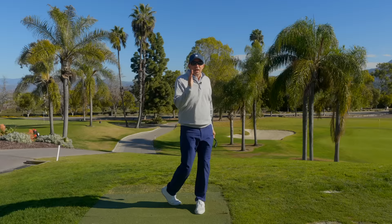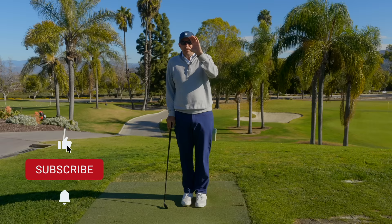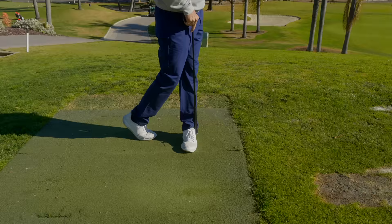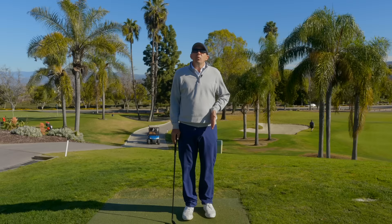This is a drill you can even use on the course. I really don't care what club — the only club you can't do it with is a driver. The driver is the only shot in golf where the ball is suspended in the air. If that ball is on the ground, we need to make sure we have our pressure in our front foot and we're rotating around it for our most efficient strike. When I finish, the pressure should be on the outside of the left foot, a little bit more towards the heel — that's going to help my toe kind of pop up and ensure that I've rotated around this lead leg and not just left it there and swung my arms. Do that five or ten times, get that sensation.